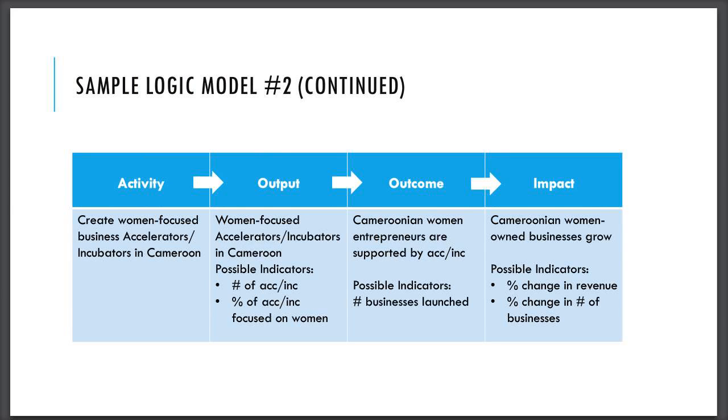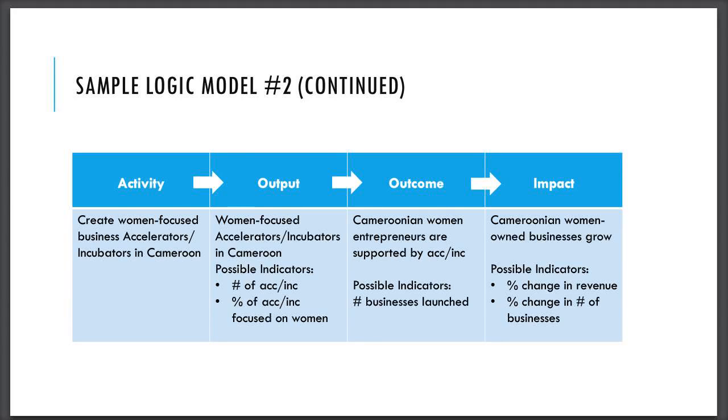And so an accelerator and incubator are types of organizations that either incubate existing business, and they give the entrepreneur financial training and entrepreneurial training and mentorship and all of the different things that you need to make your organization thrive. They kind of incubate the business for a little while, say for a period of 1 month or 6 months or even up to a year or two, and then send the entrepreneur on their way after this incubation period to grow and thrive. And accelerators do kind of similar activities as well.